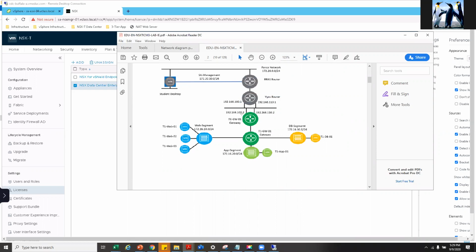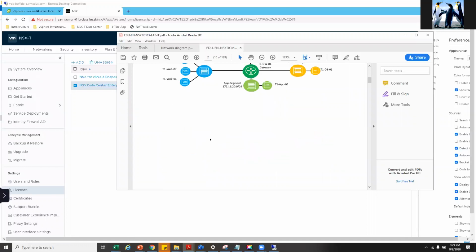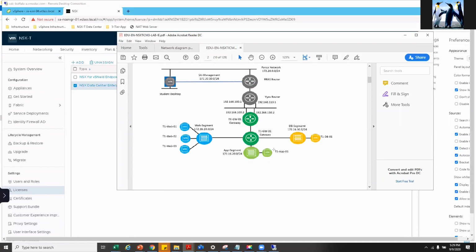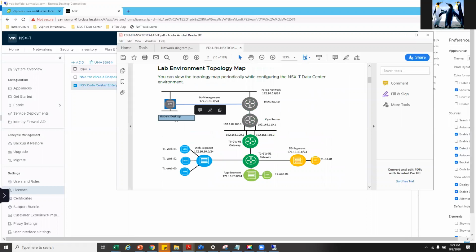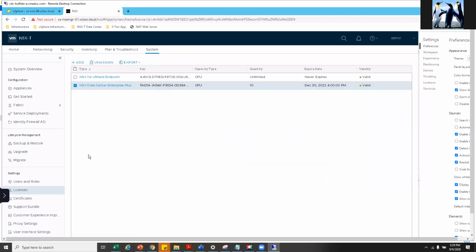This is the T0 gateway, T1 gateway, and these are the segments, L2 switches. The goal is to ping between app and DB. Connection should be established between app and DB, as well as these apps should be reachable from a student lab desktop, I mean this RDP desktop, once everything end to end is complete.